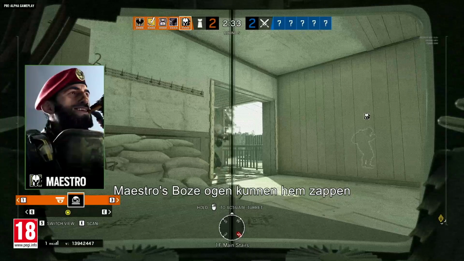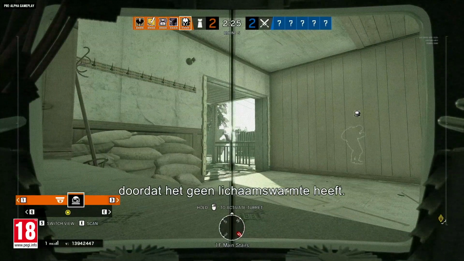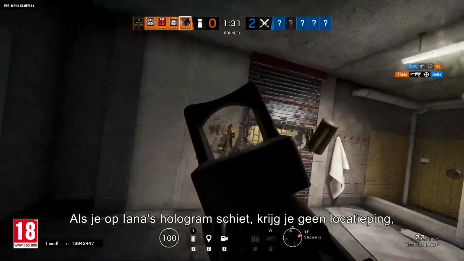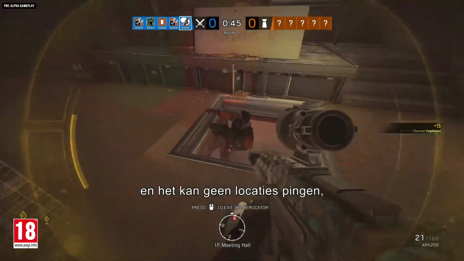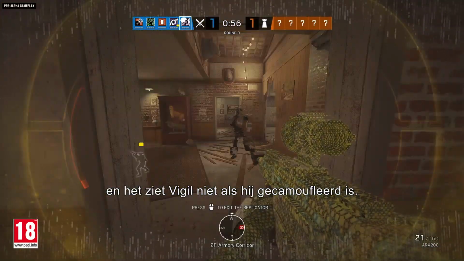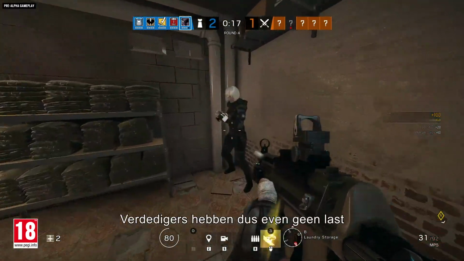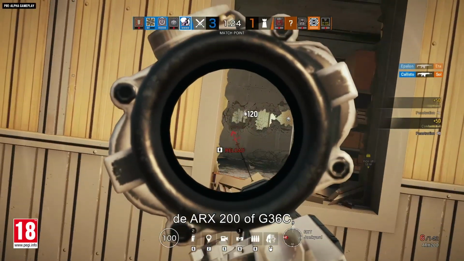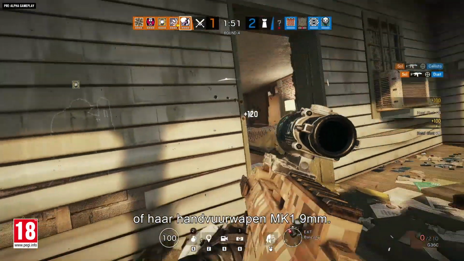Maestro's Evil Eyes can zap it as well, and they can detect it's a hologram by the telltale lack of warm body glow. Shooting Iana's hologram does not result in a location ping, as with Alibi's Prisma holograms, and it can't ping locations, scan enemies, or see Vigil when he's using his cloaking device. Plus, Iana can't move while her hologram is active, so defenders are temporarily safe from her ARX 200 or G36C primary weapon, or her MK1 9mm sidearm.